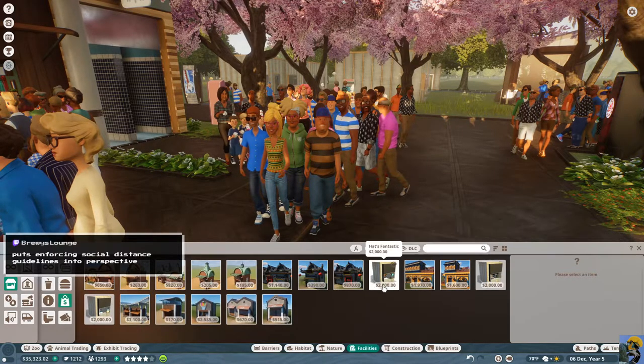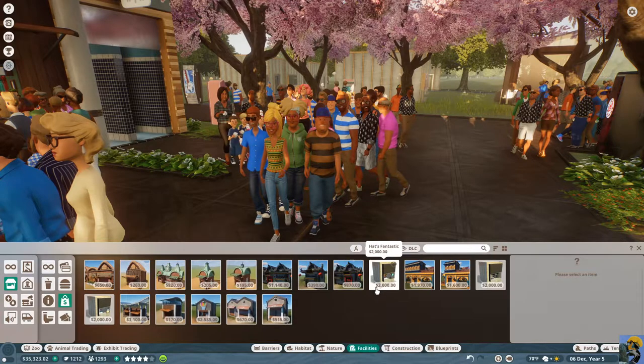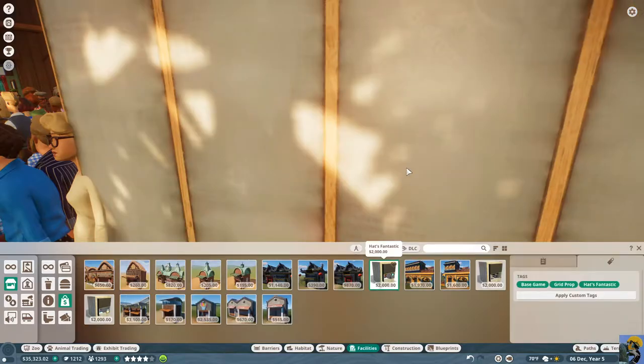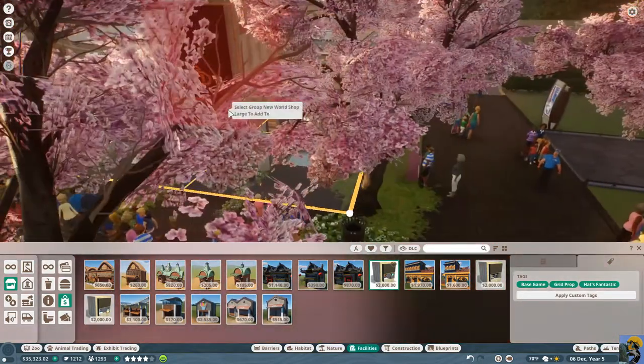If you put down these hat and balloon shops, if the people go to the shop, then they will carry around the balloons or wear the hats while they're at the zoo. It's such a good touch. Just like the hot dogs that we saw.